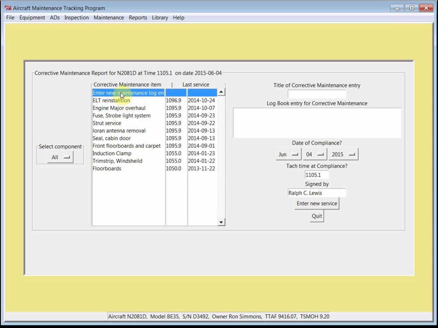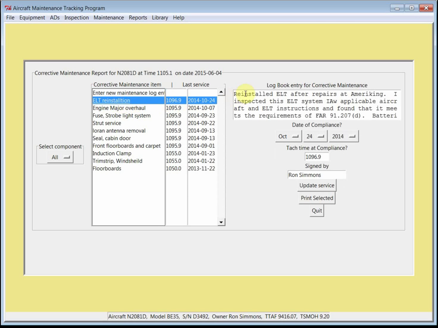You can see here, let's look at this ELT installation. So we say we reinstalled the ELT after repairs at AMPro, and then I say I inspected the ELT in accordance with the instructions, and I can make these logbook entries a little longer if they need to be.